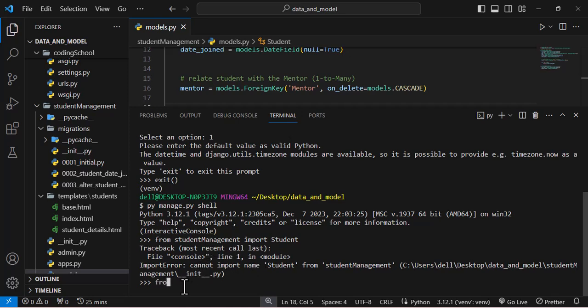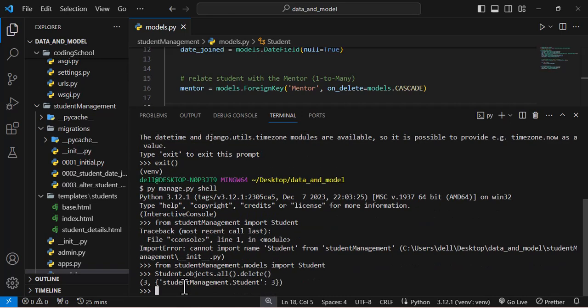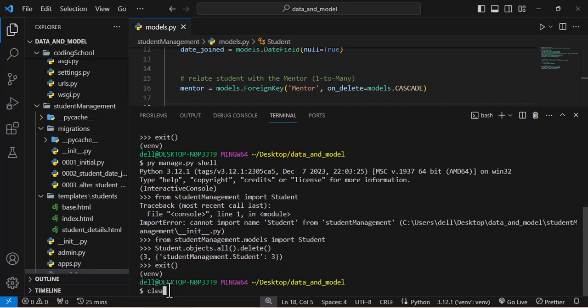Sorry, it should be from student management dot models, I should import Student. And now that I have the student imported, I'll just say Student.objects.all().delete(). That will delete all the 3 records that I currently have inside the student table. Now that I have deleted the records, I can exit my shell and clear this.